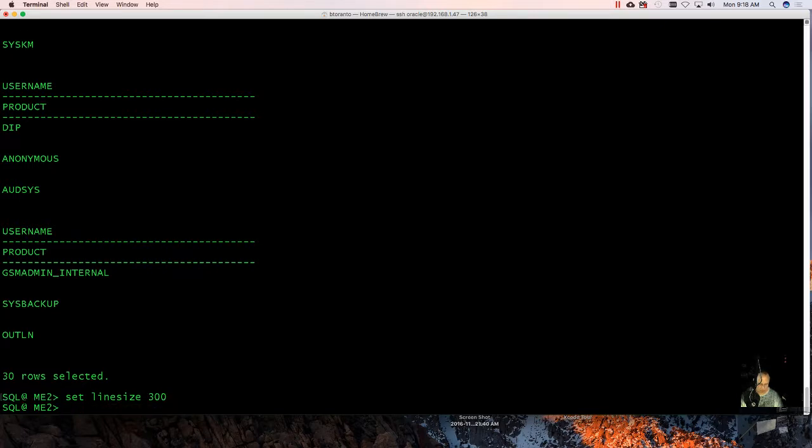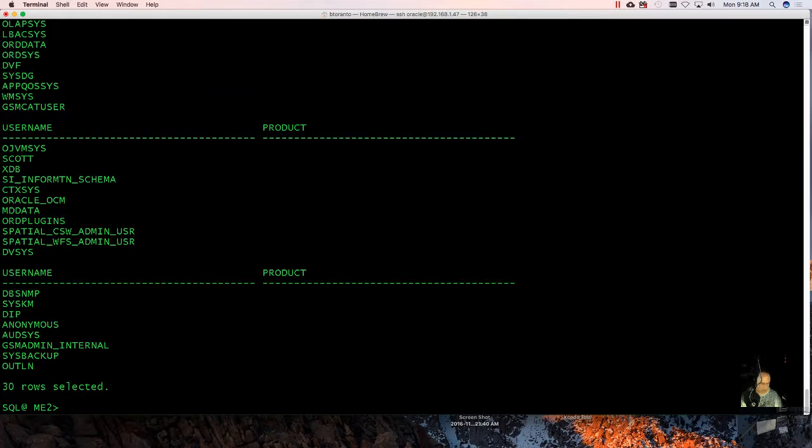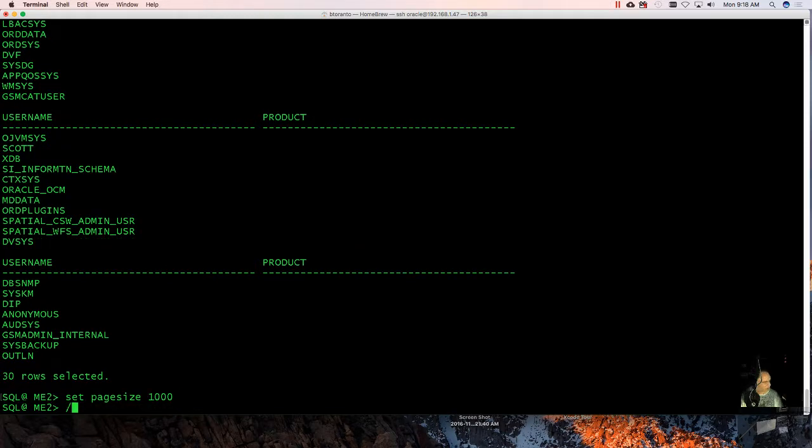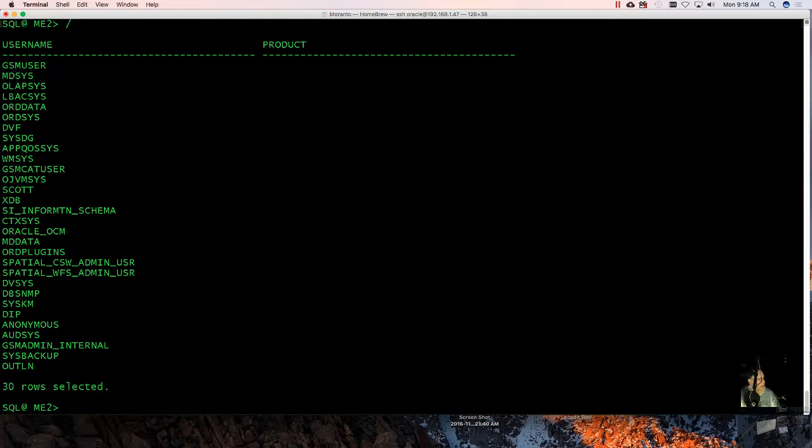Just do that. And then to make it even a little cleaner, just do that just to get rid of everything, and that should give us a nice clean report. You could spool this out into a file, and then you could actually begin going through here and changing passwords.